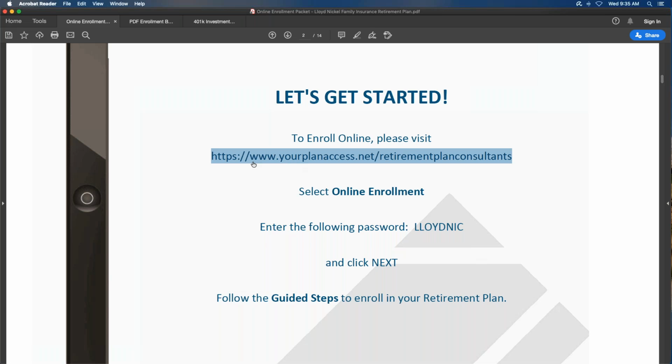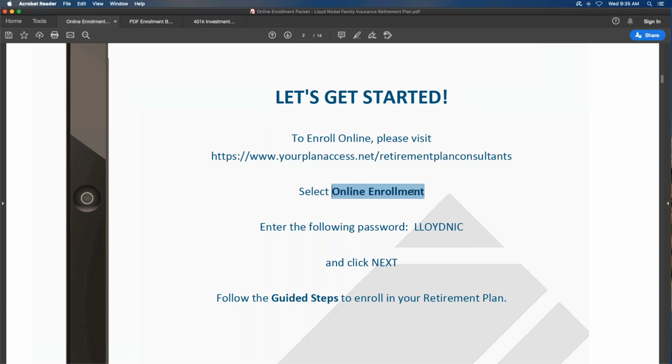The first step for employees is to go to the provider's website, which is Retirement Plan Consultants, and there's the link there. That will launch you to their login page or their home page for the enrollment. This website link will also be used for all future logins as well, so bookmark this link or save it to your favorites. You'll be able to use that as you want to go into any adjustments to your account, make any changes to investments, contribution rates, things like that. So keep that website link handy.